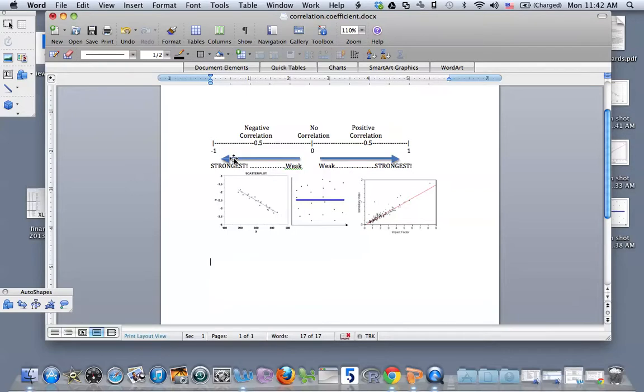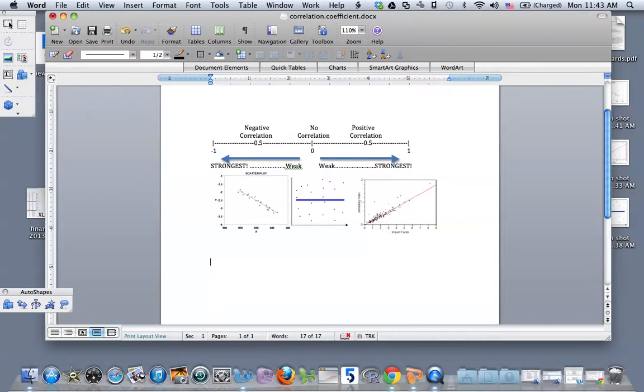While this is a quantitative measure in the sense that it gives you a numeric number, I do want to bring up that it's also very qualitative, in the sense that it's hard to say, depending on your source, what is truly a moderate correlation or a weak correlation. But it's well understood that as you move from 0 toward negative 1, you go from weak to strongest. As you move from 0 toward 1, you likewise go from weak to strongest.